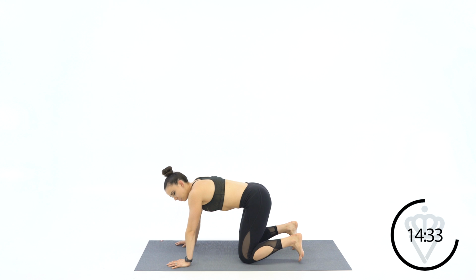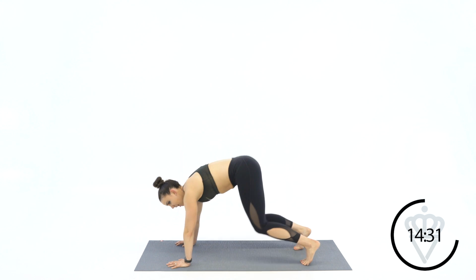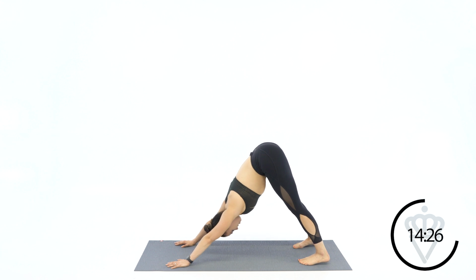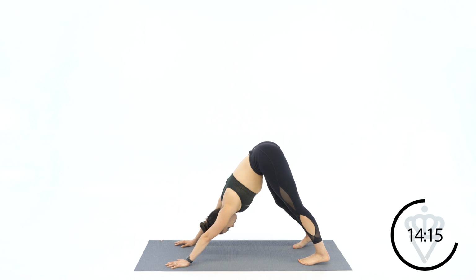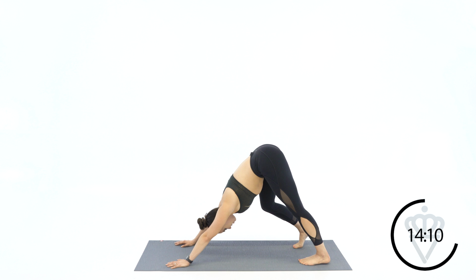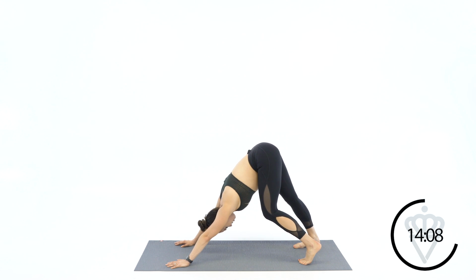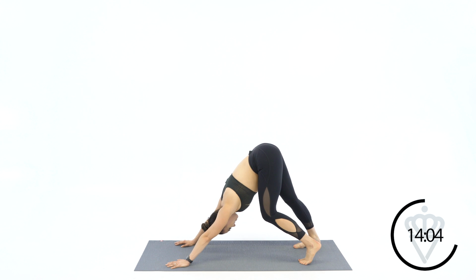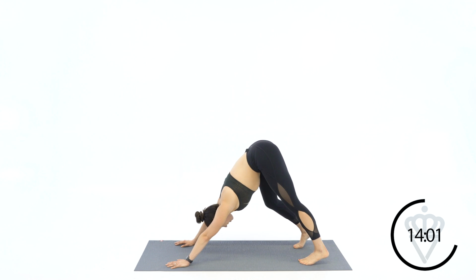I want you to tuck your toes down, press your palms into the mat, and hips up to the sky. Into a downward dog position. Try and place your heels on the ground or get as close as you can to that. Relax your neck. And I just want you to pedal one heel down at a time. Hold for 3 seconds and switch. And switch. Good, nice job, guys. Should feel a stretch all in the back of your leg here.